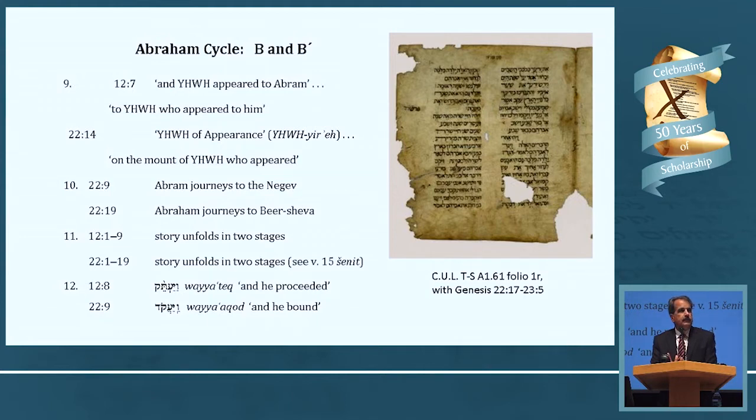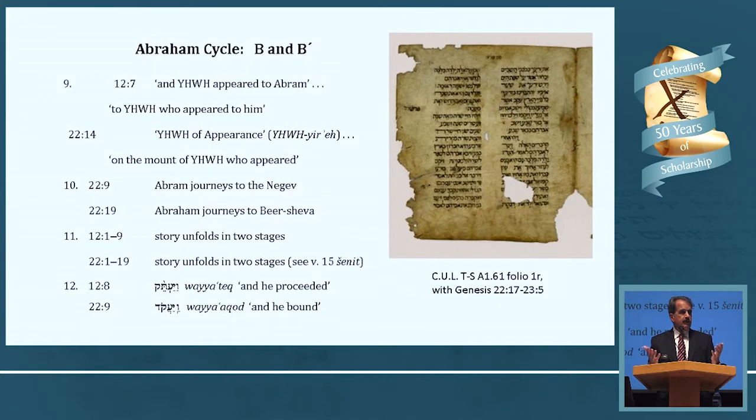But he selected this rare word, so he got 2 rare words, one in chapter 12, one in chapter 22, a unique verb, and put them there in those units so that you, the listener to the story, can hear this. And let me remind you that these stories were not read silently, they were all read aloud, right? There was no such thing as silent reading in antiquity.